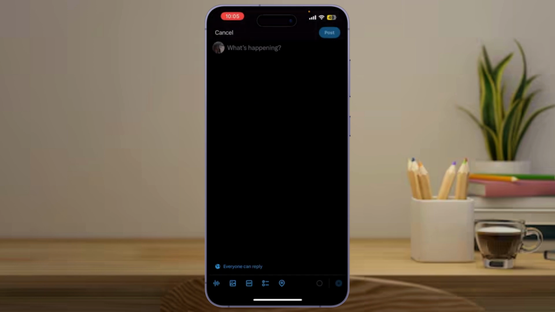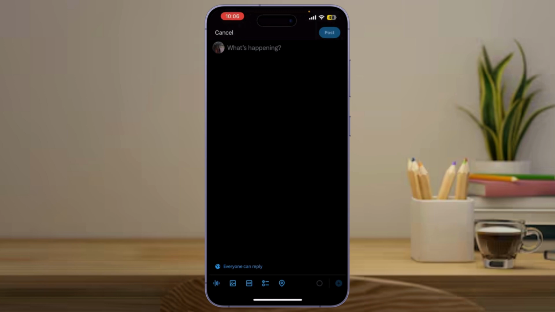Tap on the camera icon to start your live video setup. You can add a description for your live video to let viewers know what it's about. You can also choose to enable or disable comments. As you can see, I don't have the camera icon as I don't have any followers. So if you've got followers, you'll get the live stream option.